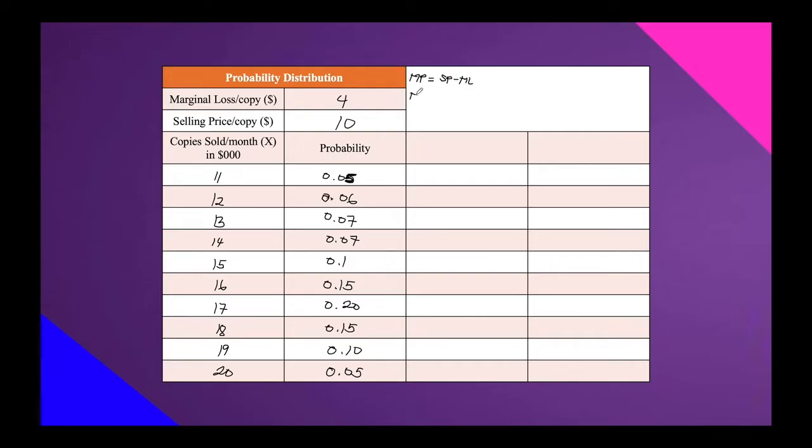Now, let's compute for the value of marginal profit. So, this is 10 selling price minus 4. So, basically, our marginal profit will be 6. Later on, we will use this. So, para saan po? Actually, para sa probability of optimal stock. Kasi yung tinatanong, ano ba yung amount or yung number of copies na dapat i-produce monthly para optimum yung stock.